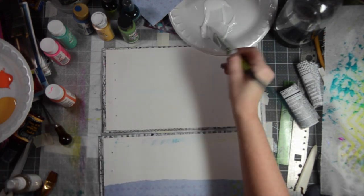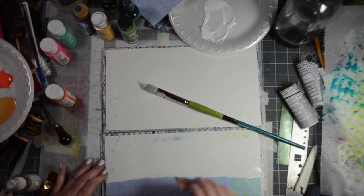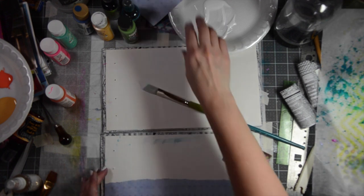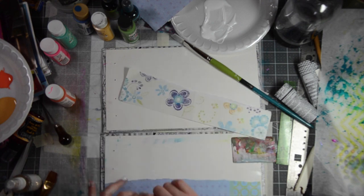So I'm covering them up with the paper. But on the other side, I had pierced through earlier. Remember, I showed you. Those holes are going to still be there. So I'll flip these over and I'll re-pierce those holes so I can always see them on both sides. Covering them up right now doesn't mean that I won't be able to see them.